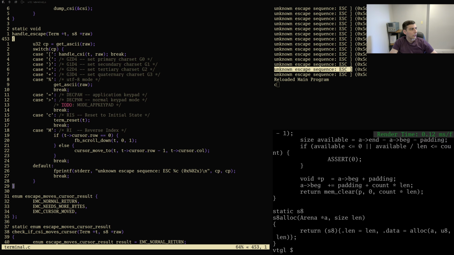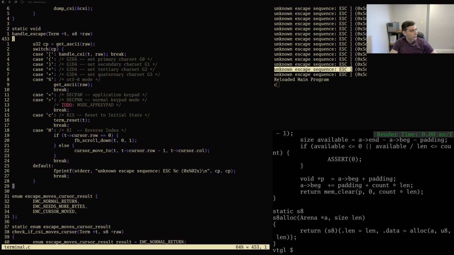Let's see here, so OSC. This is control sequence, this would be OSC, operating system command. I don't think VT100 tells you about this, the VT100.net.